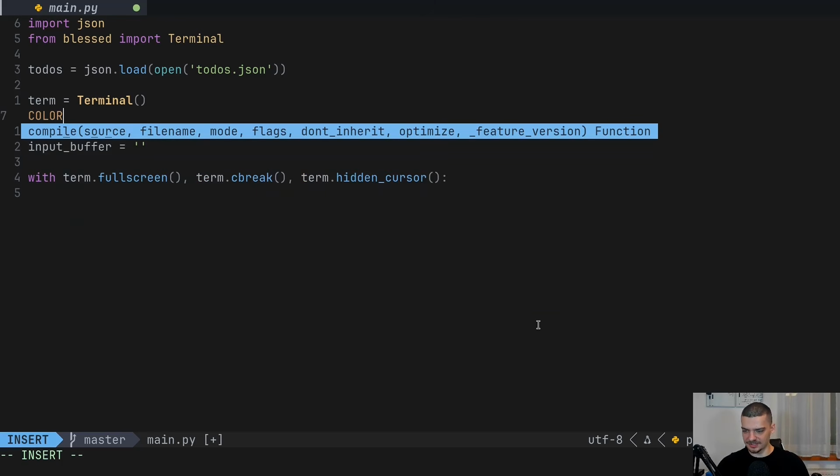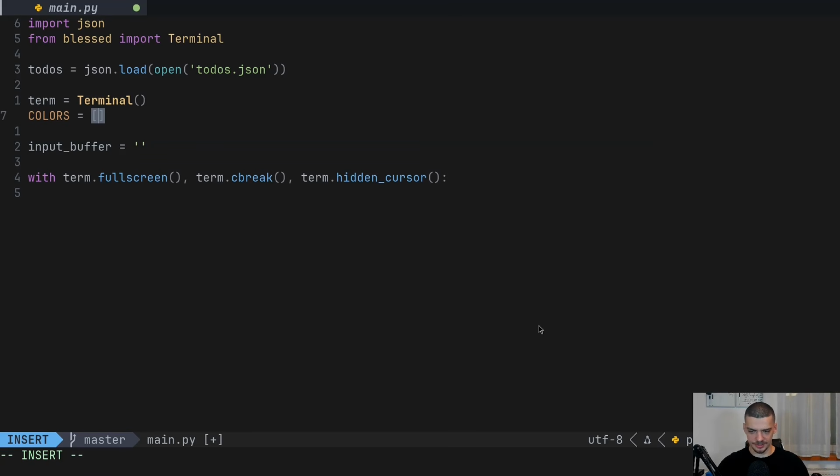So I'm going to have a constant list here, colors. That's why I use uppercase here. And I'm going to use the terminal colors of the terminal theme. So in my case, I have a warm dark theme. It should just automatically use the colors that are provided by the terminal. Term color I for I in range, and then 1 to 8.